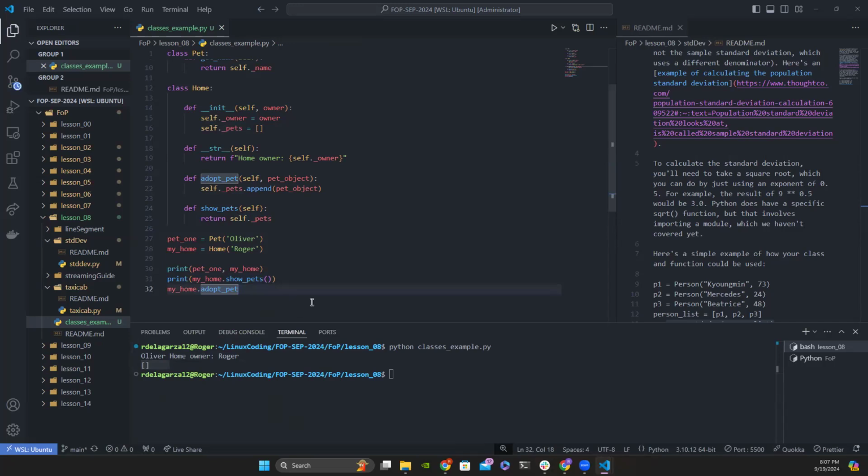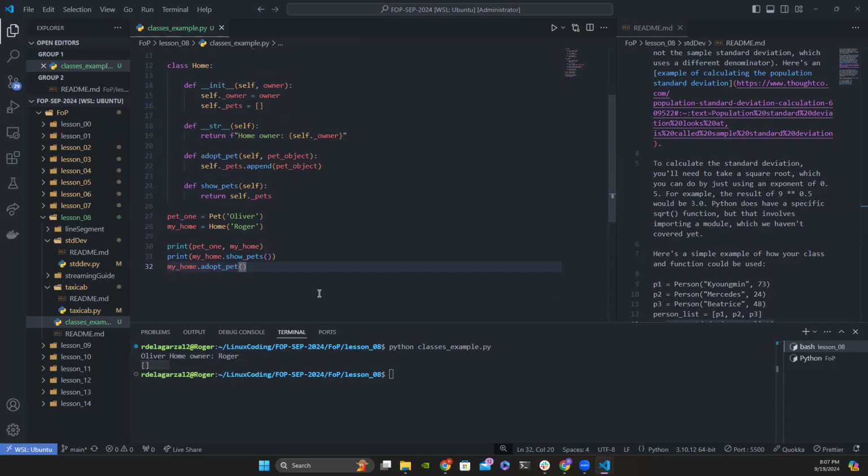Next, I'm actually gonna go ahead and adopt this dog, right? I figured he and I, we bond together. So I use my home dot adopt pet. And the adopt pet method, we see here, appends a pet object. So this method is supposed to take in an entire object as an argument. Within the adopt pet method, I need to add an object, and the object I'm gonna add is pet1, right? We created that pet object up here at line 27.